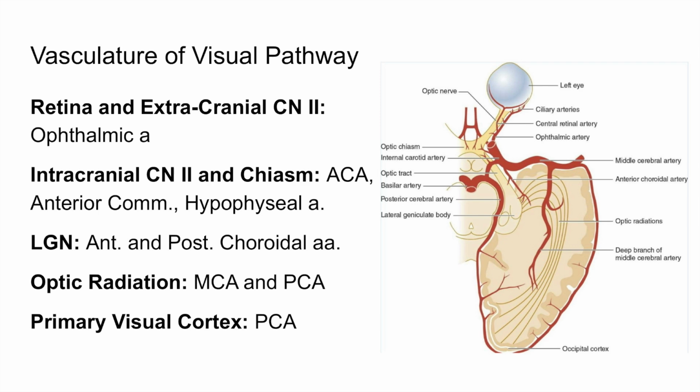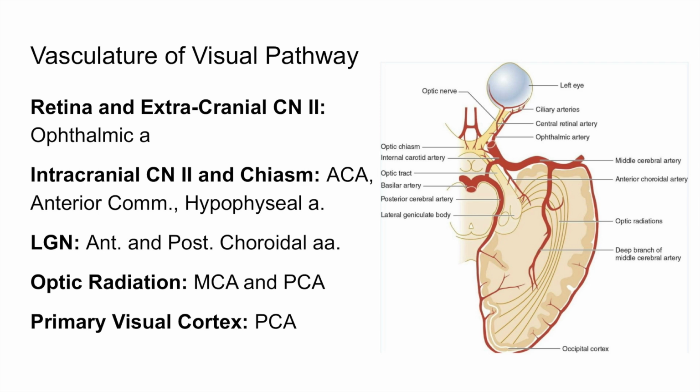So now we have the high yield part, which is going to be optic radiations. And these run through large chunks of the brain, so they're supplied by both MCA and PCA territories. And that's why strokes here are common and variable. So MCA strokes tend to hit lateral portions, including Meyer's loop, because remember, that's where our inferior tracts that carry our superior visual field terminate in the temporal lobe. And that's going to give you that pie in the sky deficit. While parietal involvement gives that pie on the floor, right? Because parietal is going to receive our Baum's loop, which is looking at our bum, aka our inferior visual field.